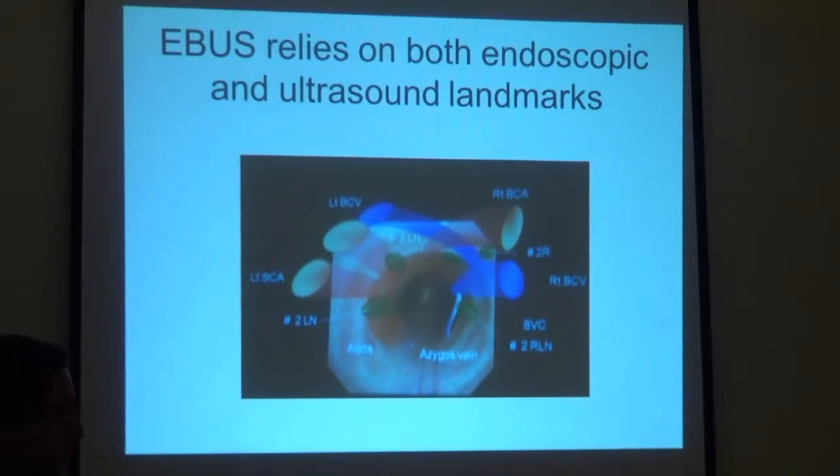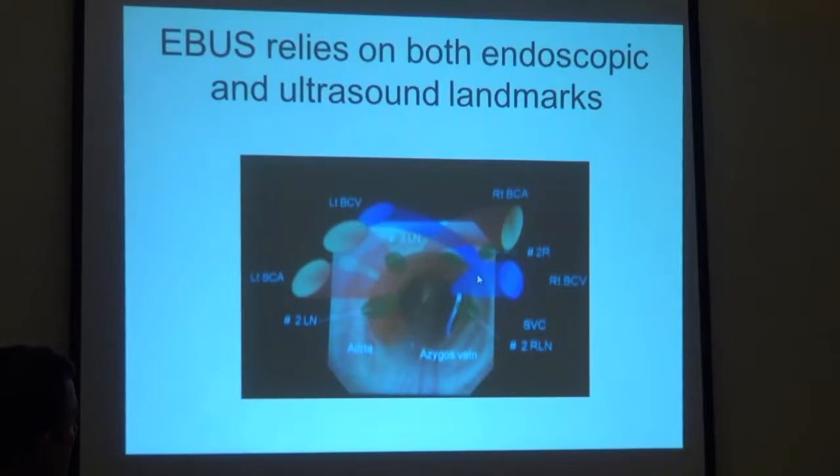This cartoon here is a bit blurry, sorry, but it superimposes the vascular structures on top of the trachea. And this is what you need to be imagining as you go inside the trachea. Once you go past the vocal cords and get to the upper part of the trachea, that's what you've got. Here we're dealing with the upper mediastinal lymph nodes, because you're on top of the aortic arch on the left, and here you're still above the superior vena cava. So you're dealing with the brachiocephalic veins, which come in front of you, the left and the right brachiocephalic veins.